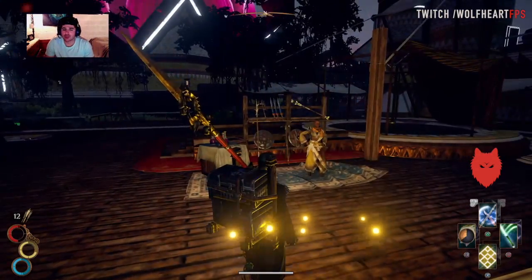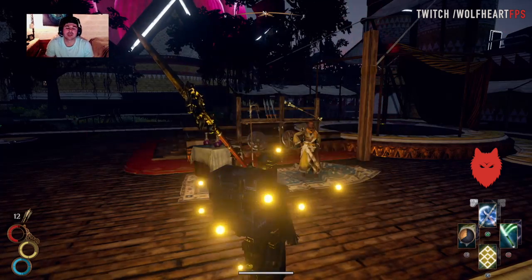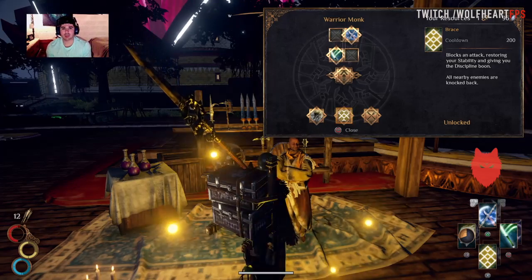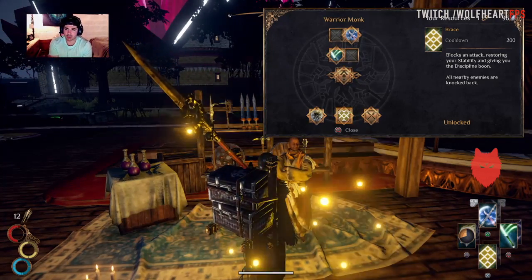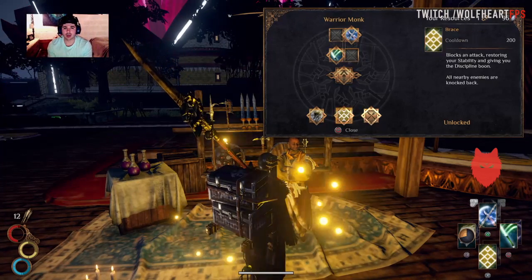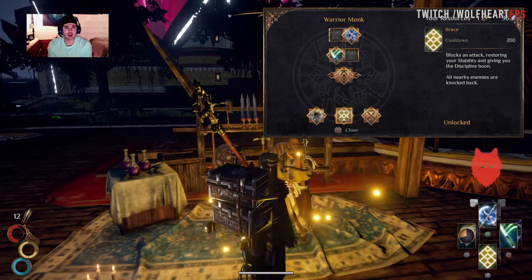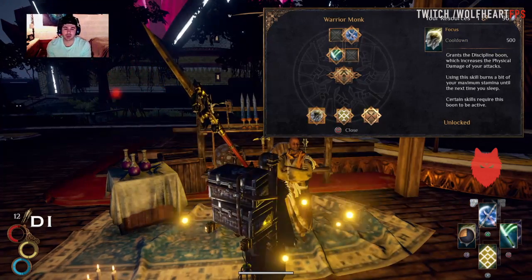So let's take a look at the skill tree, and I'll show you guys what each skill does and what it looks like in and outside of combat. If you just watched my philosopher guide video, then you'll already have heard the two skills that I'm about to talk about. In the monk tree, the bottom two skills right here are called Focus and Brace, and both of these skills grant you a status effect called the Discipline Boon.